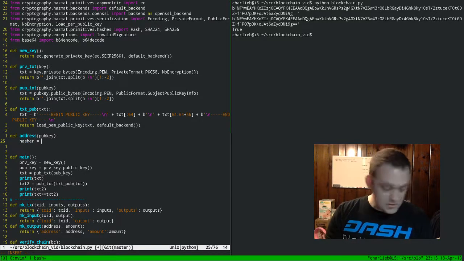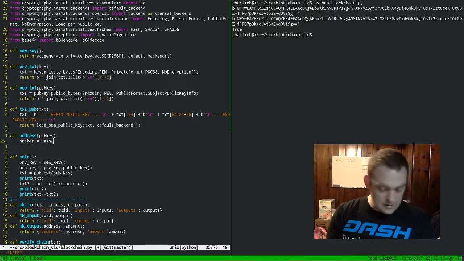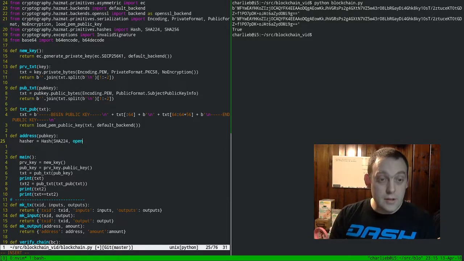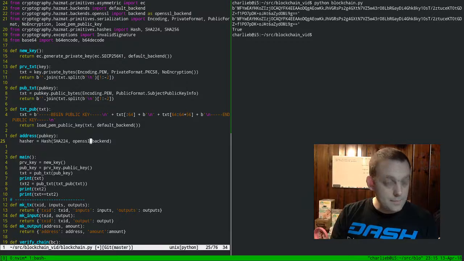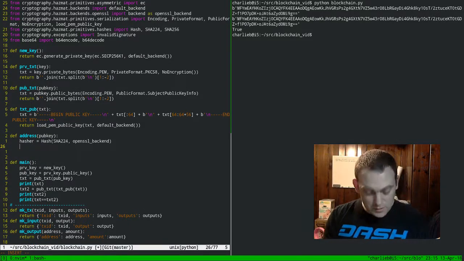So let's create our hasher object, which is a hash using the SHA-224 hash type, and we're going to use the OpenSSL backend for this. Now the way that we put the data into this object is with an update method.